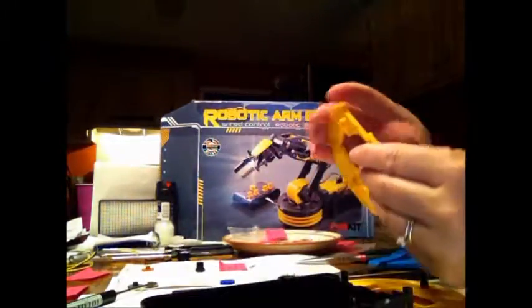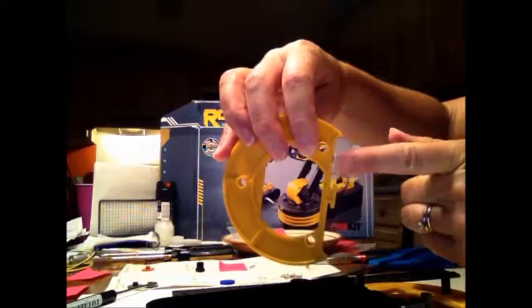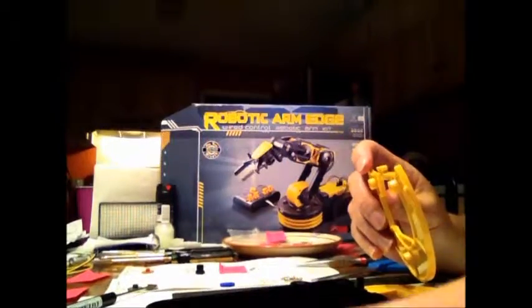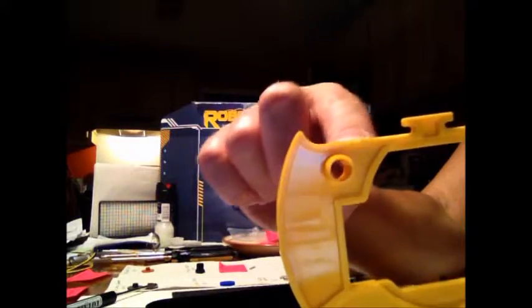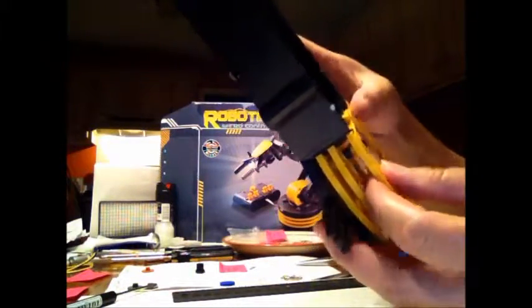Okay, this one is not wanting to go on, and I can see I still have a little piece here where it was broken off, and I'm not going to force it. I'm just going to pull this back off, and I'm going to get a file like an emery board that you would file your nails with, and I'm just going to file this little piece off so that it will be flush, and then we'll just put it back on. Okay, now you can see I've just taken an emery board and filed that down so that it's almost level. And then I'm just going to place it, and now it fit right down there easy. And this is how it looks from the side.